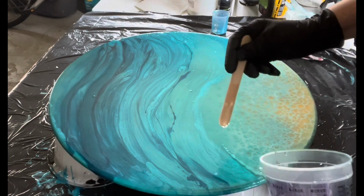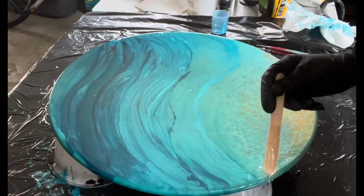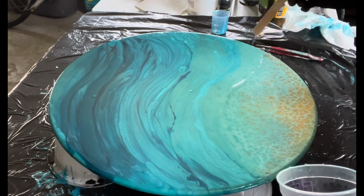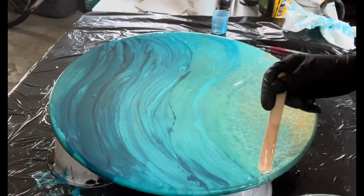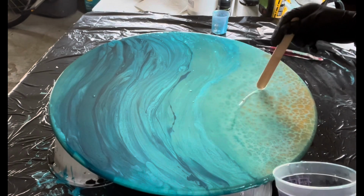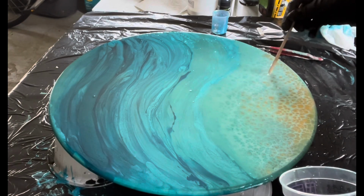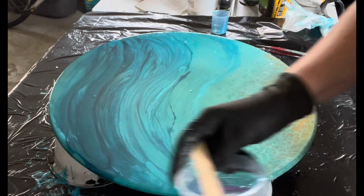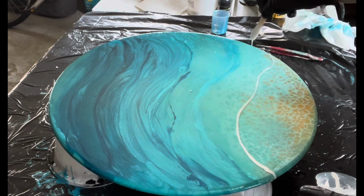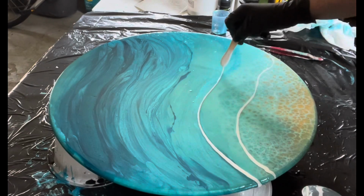So this is how I work with resin. I overwork it, I scorch it, I even let the dust and everything settle. I don't care at this point. I'll sand this all down and give it a good sanding before I do my next layer, which I'll be a lot more careful with. I just like to make sure I get shapes and patterns that I like and that I can live with.